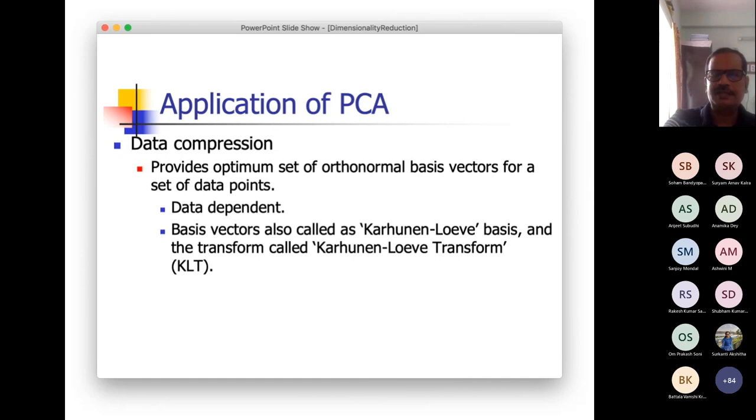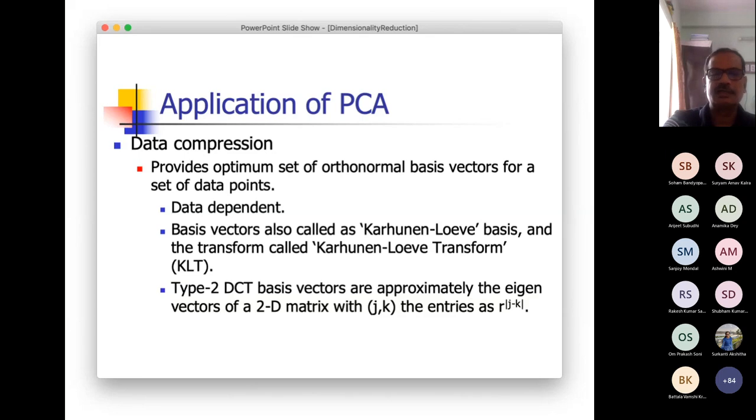Now, this fact is used because you can consider certain classes of data with certain characteristics, like their covariance and mean. If we can estimate them, with respect to that, we can design the basis vectors.